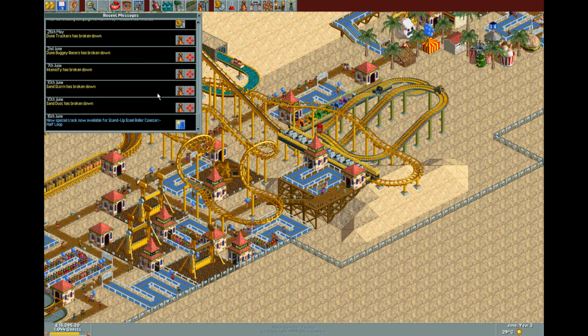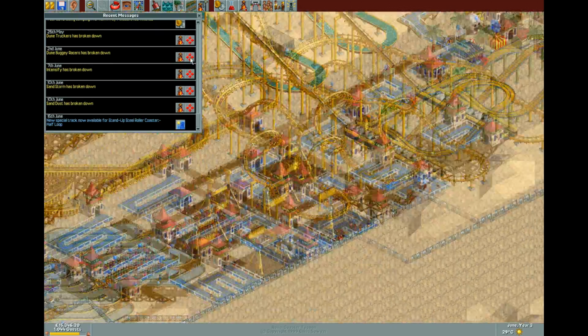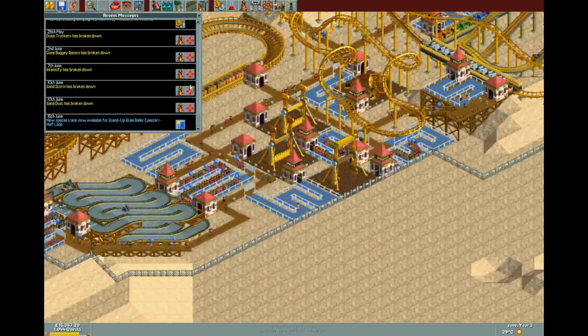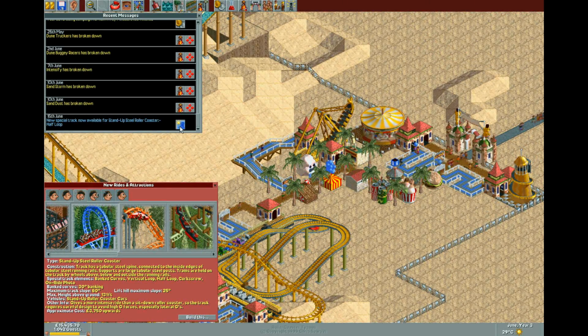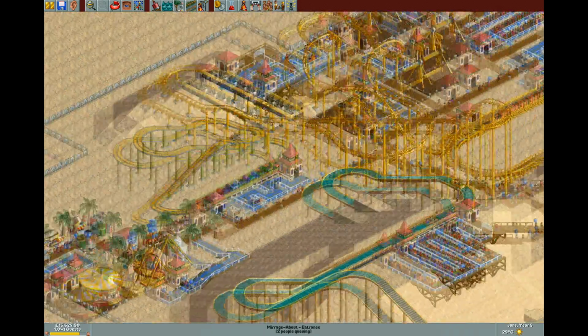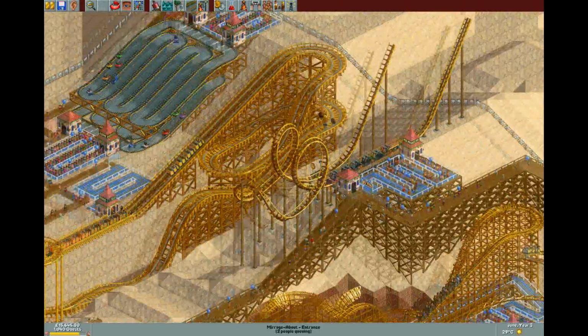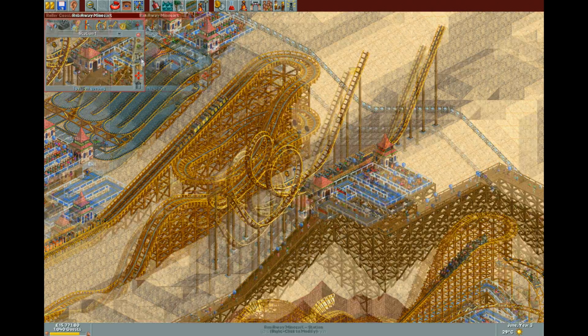Let's have a look at our recent messages. So we've had quite a few breakdowns whilst we're making that. So everything, if I just go to them, they're all fine. And we've just unlocked, for the stand-up steel coaster, a half loop. This means that for runaway minecart, I can create the roller coaster I wanted to from the start.